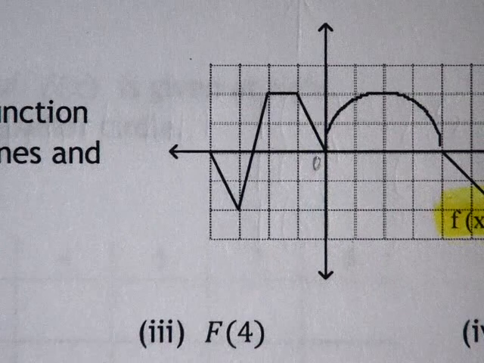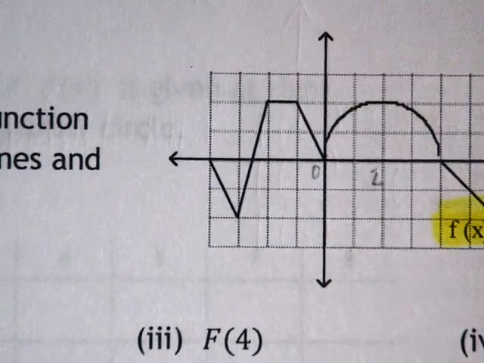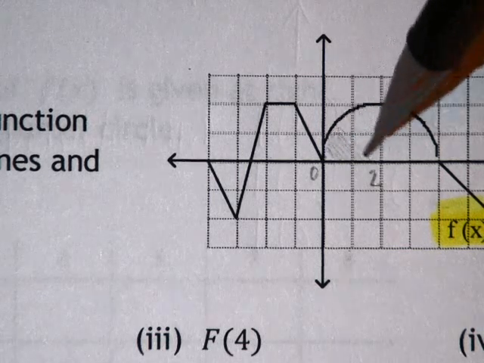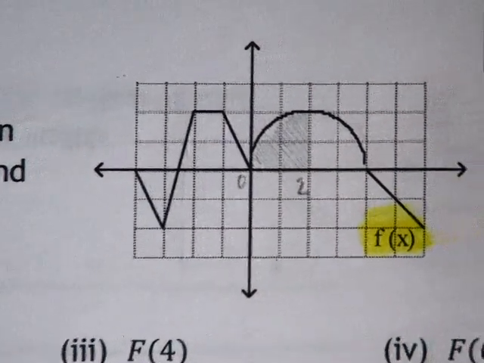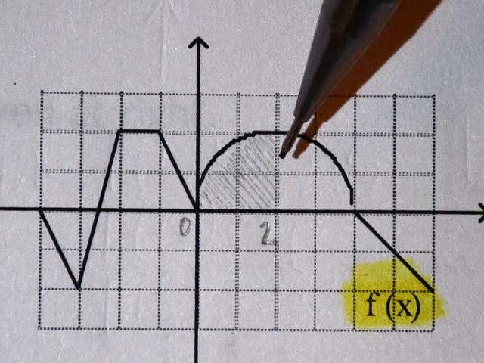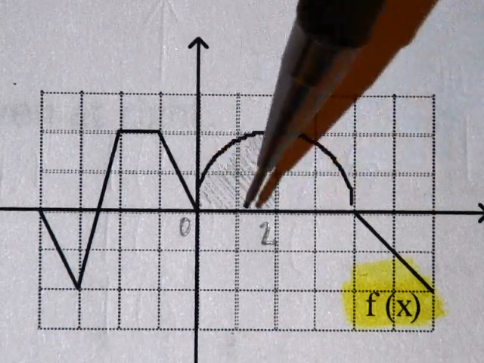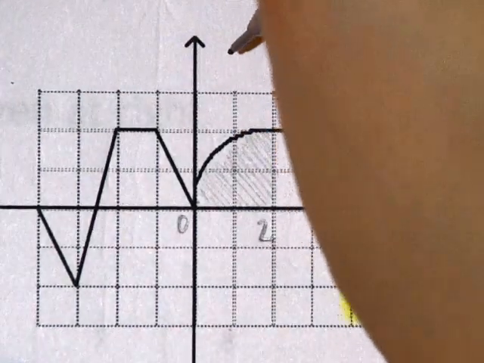Now that actually seems to be a little bit more interesting. If we look at the picture, the area from 0 to 2 must be referring to this little semicircle in this region. So now I need to find the area of a semicircle. Now, it's actually a little quarter circle when I think about it. The semicircle goes from 0 to 4, so I have a quarter circle that I need to deal with here. Let's think geometrically about how we could do that.